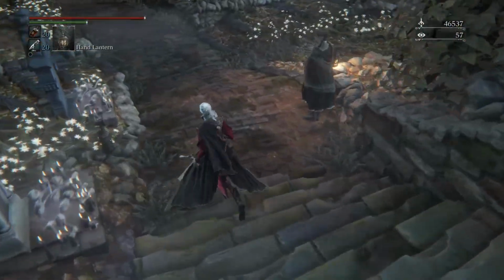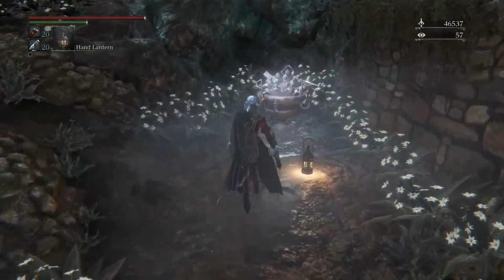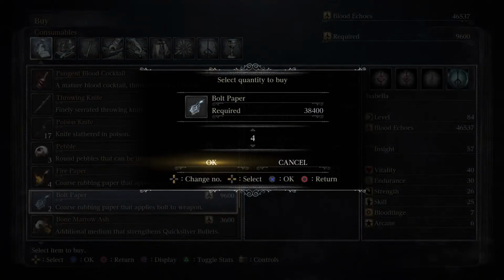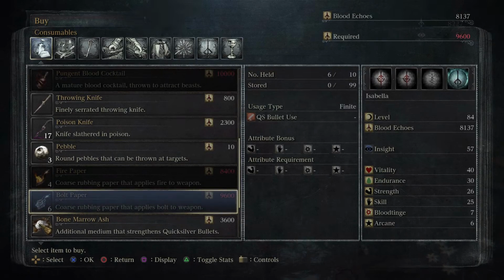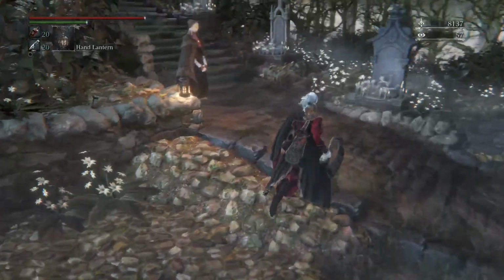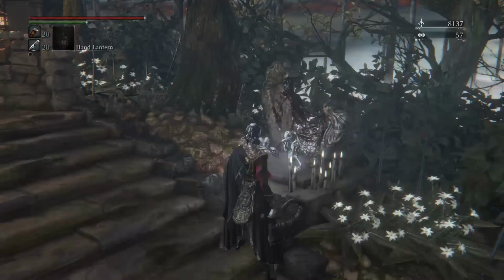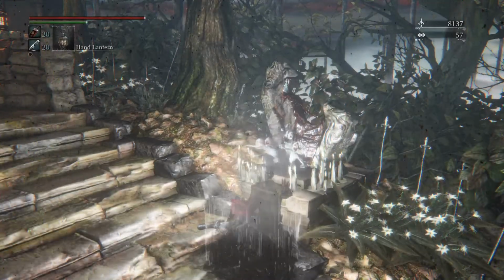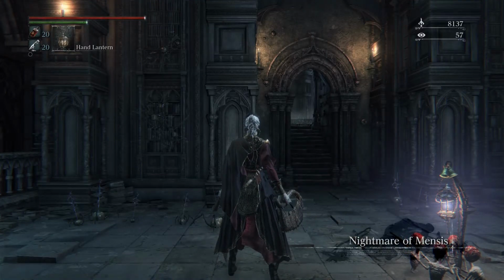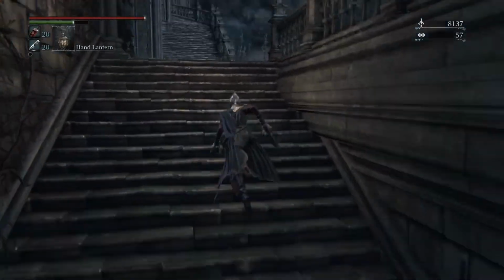And we still have a bunch of echoes left over. So why don't we, let's see, let's beef up on bolt paper. And let's do one more run so I can top off the bolt and fire paper, because that's actually really nice to have. Alright, let's do one more run, but this time, it's healing.